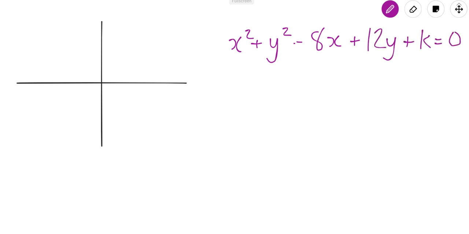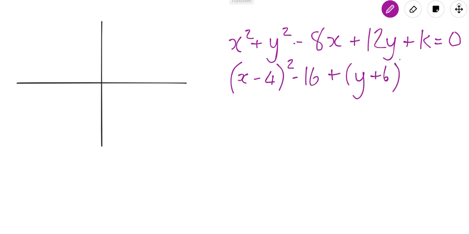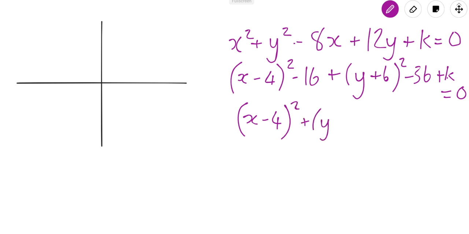We're completing the square. So the x is first. We've got x, and halving the -8 will be -4. Minus that off squared is 16. And then the y's, we've got half of 12 is 6. Minus that squared. And then again, running out of space, equals 0. So, just tidying that up, we've got (x - 4) squared and (y + 6) squared.